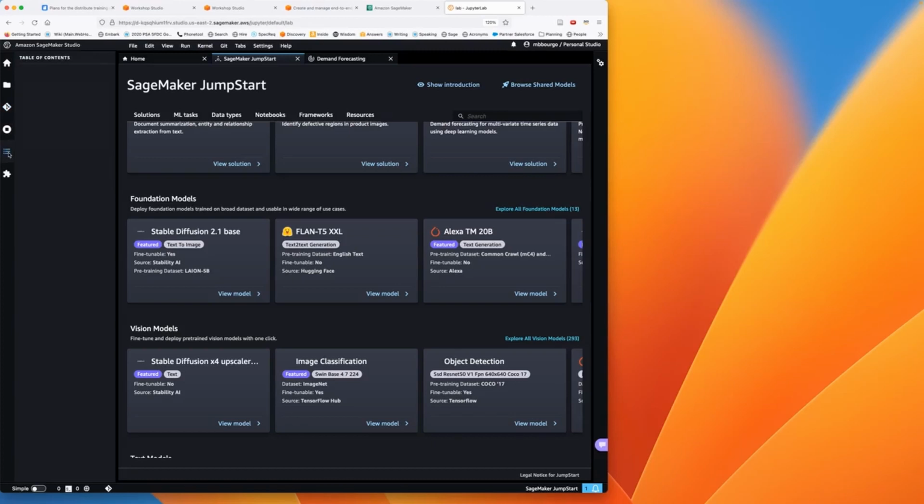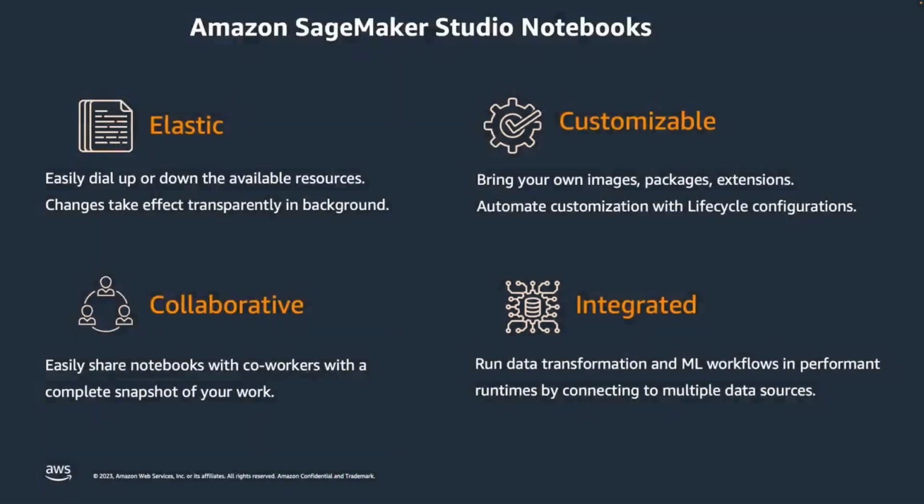And then there is the ability to see what extensions you've installed in SageMaker. And then let's get back to presentation.